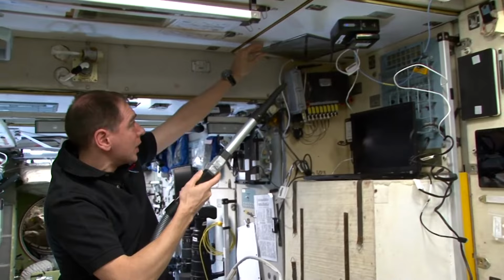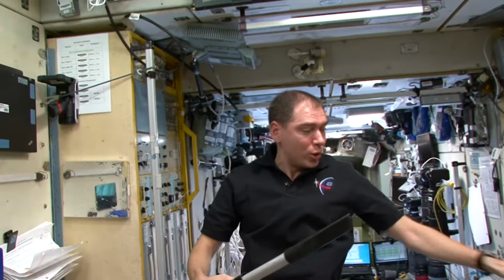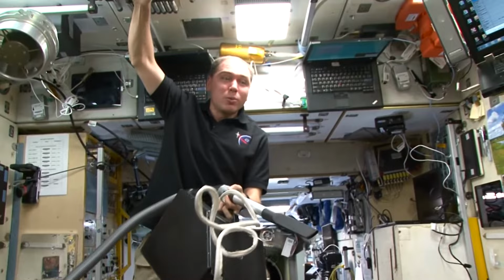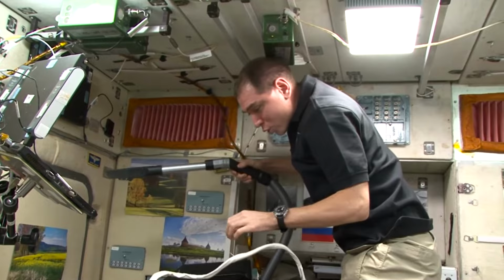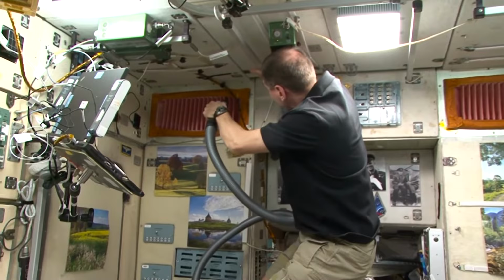Normally, we use this overlay to clean the dust filters. When I will vacuum the walls, I'll take another one. I use the fact that we are weightless here, so I'm able to hang on to the ceiling and clean it there in a much more comfortable way. I am hung there on the ceiling. Here I release the vacuum cleaner, and it begins to rotate slowly. I grab it with my leg, so it does not disturb me. And here go the dust filters.